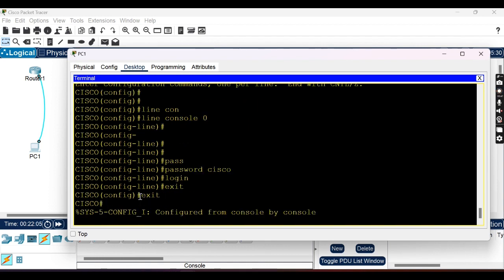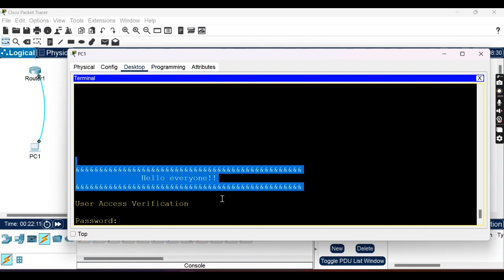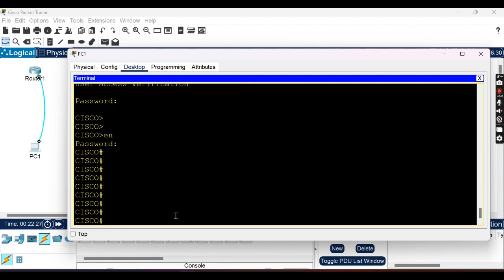Exit, and now exit. Now see, the moment anybody tries to access this particular router, it will first ask for this password. So if anybody knows it, you can go ahead and provide it, and yes, enable, and Cisco again. Done. We are able to access the routers.